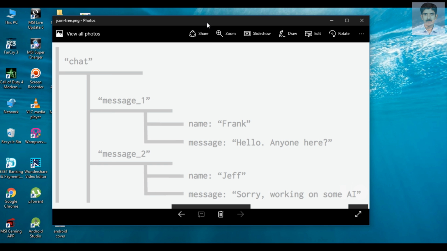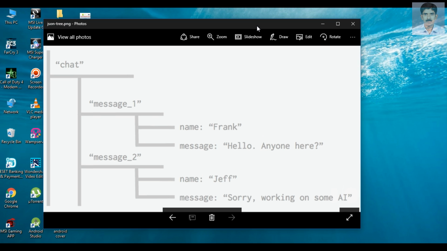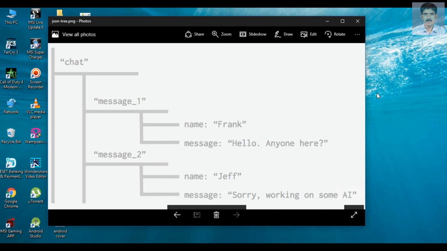Here is a simple Firebase real-time database entry. So this is a JSON tree. Here the root node is chat that contains two child nodes, message 1 and message 2. So in Firebase real-time database, the data is represented using each node in a JSON tree. So if you want to insert data to a Firebase real-time database, that means you have to add a new node to the Firebase JSON tree. If you want to delete a particular data from the Firebase real-time database, that means you need to remove a node from the JSON tree.